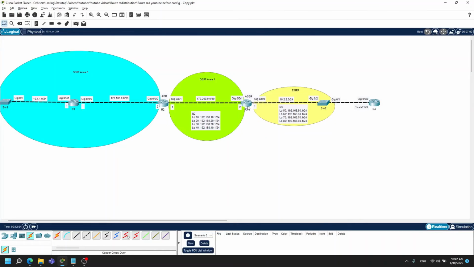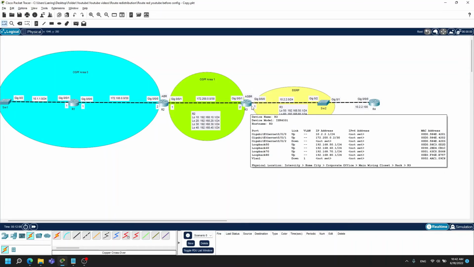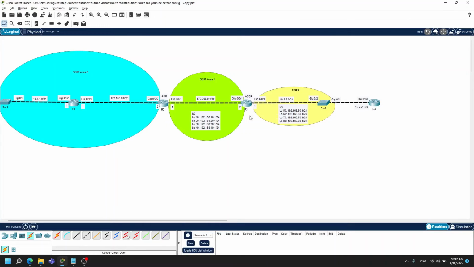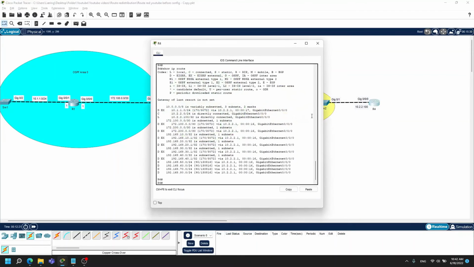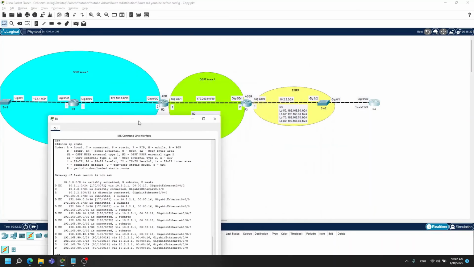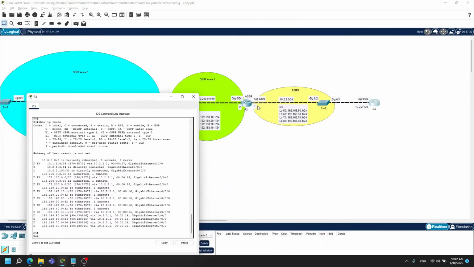And I couldn't do that on R3 because R3 already knows about both routing protocols. So that means that the external routes of another routing protocol do not come in its show ip route. But I added R4, as you can see here, in the same network segment as R3 is pushing out on its gigabit interface.